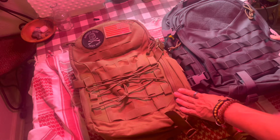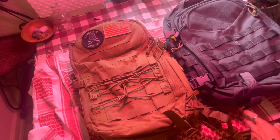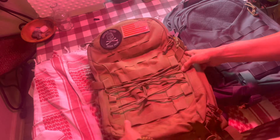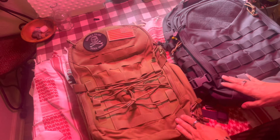Coyote is my favorite tactical color so most of my bags run in that, but this wolf gray was the only one they had at the store and I have no self-control, so I bought it and I love it. An urban EDC advantage the Rover pack has is little side slip pockets. I'll say it's a little tight for a water bottle, but I typically use those pockets for my phone, keys, or sunglasses — something to grab on the go.